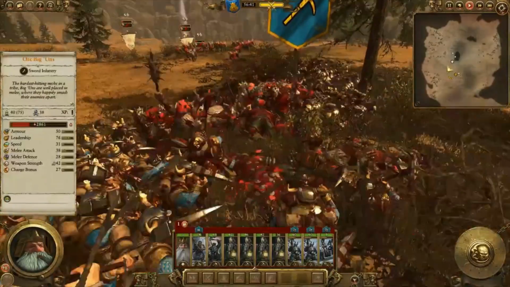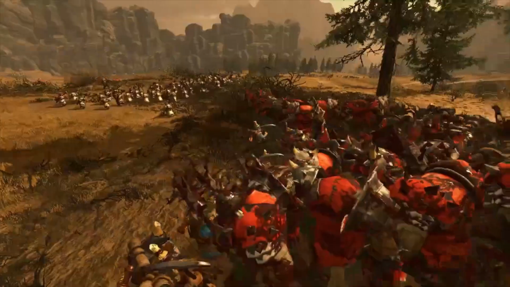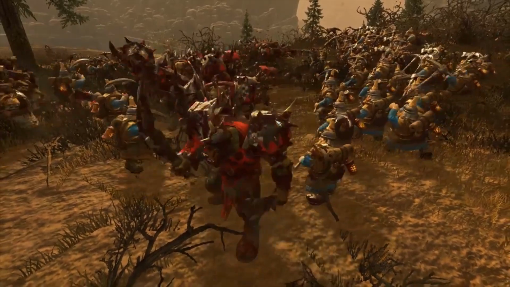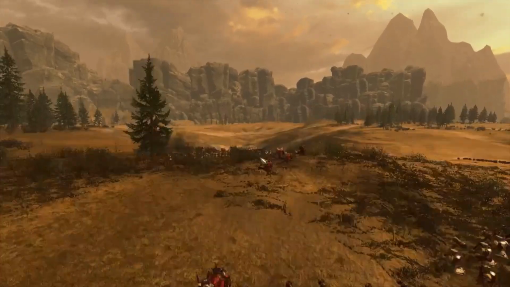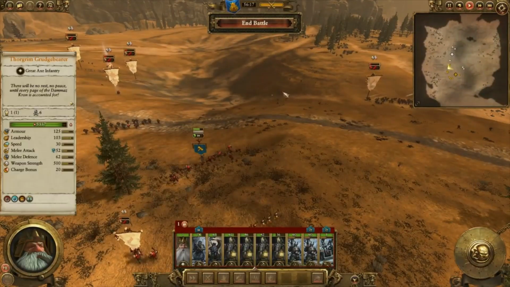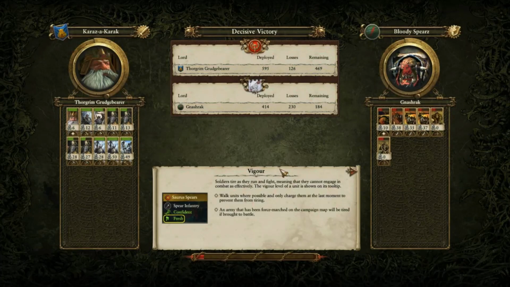There's some orcs there. They're slow. Too slow. Oink. Bonk. Bonk. Come on, get back. Okay. And that's enough. Decisive victory! Did we expect anything else? Thorgrim got 6 kills.